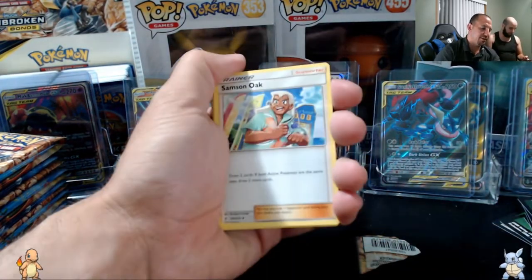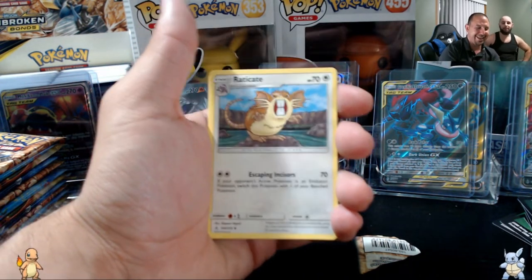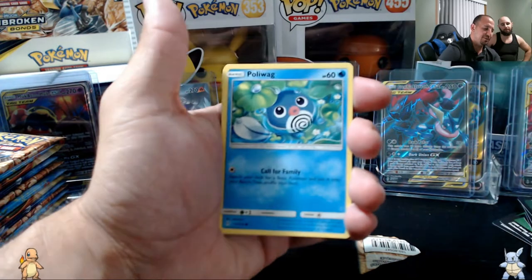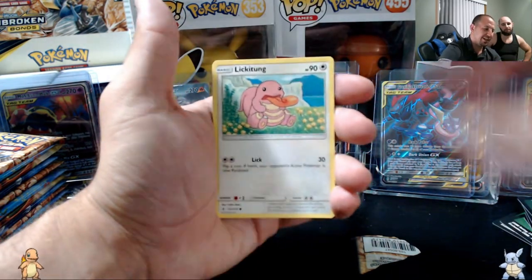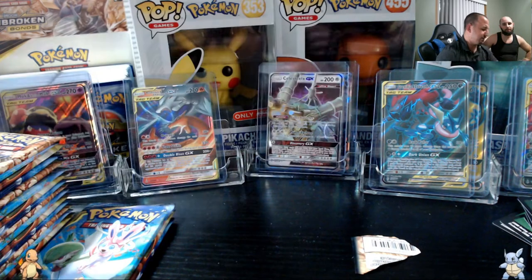Alright, you got your energy, your Professor Oak. Your, and want to throw darts at that card. Your Eradicate, your Koffing, your Doduo, your Poliwag, Pritzy, your Lickitung, your Frogadier, your Reverse Holo, and a Crocodile.